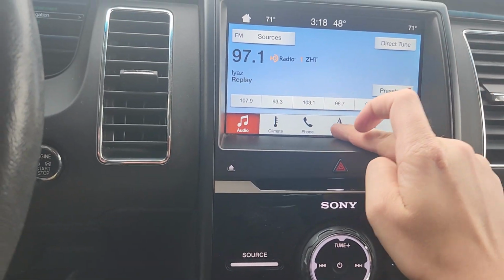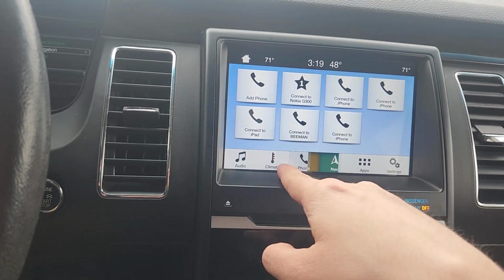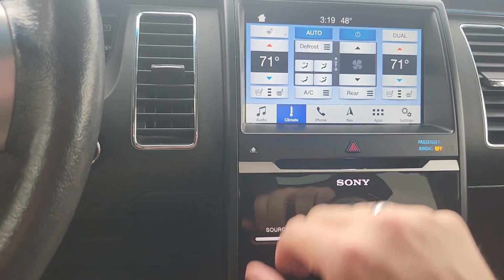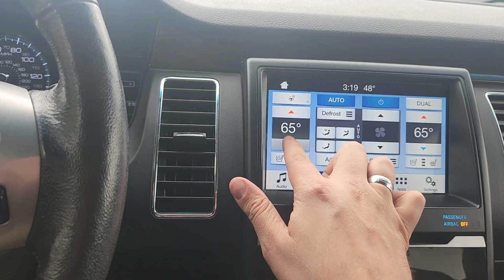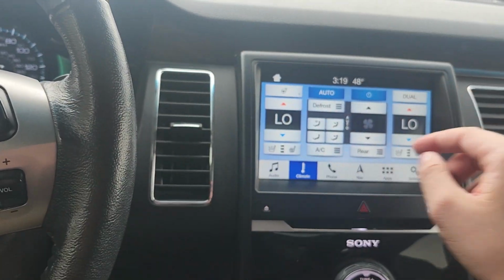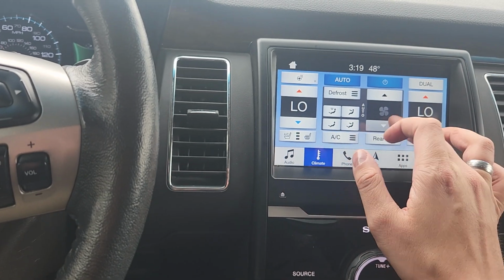All right, up top, you're also going to have your navigation. You can connect your phone, obviously. You got your AC, which let's make sure that blows cold real quick. Everyone always asks that. Like, does it blow cold? I'm like, yes, it blows cold, but we'll triple check. Okay, fantastic. That is extremely cold.